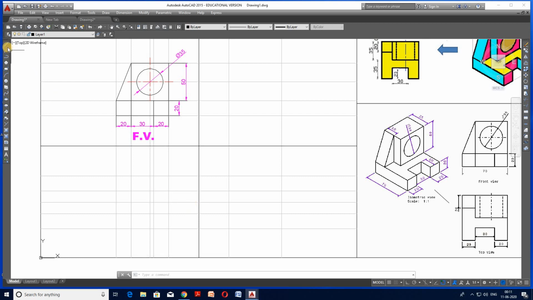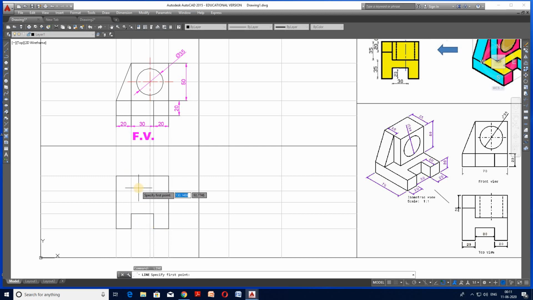So select line command, you start with this corner, join this, this and this is this slot.